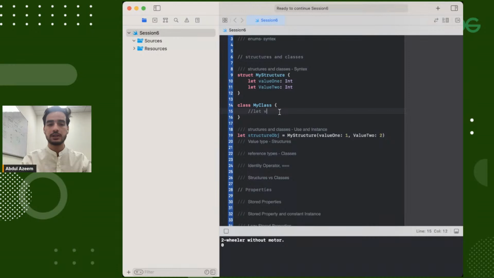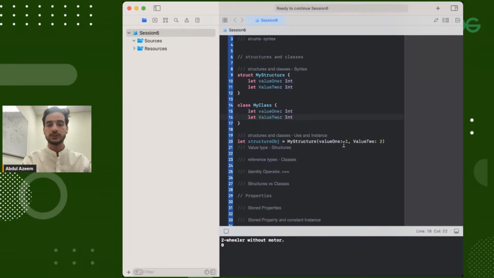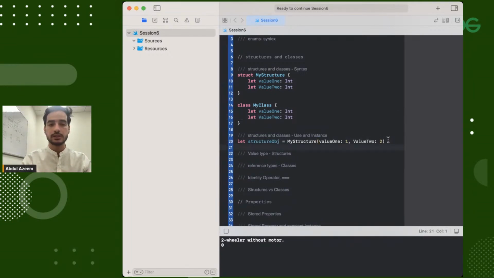Now let's create let value 1 int, and now if we want to create the instance of the class, let class object equals to my class.